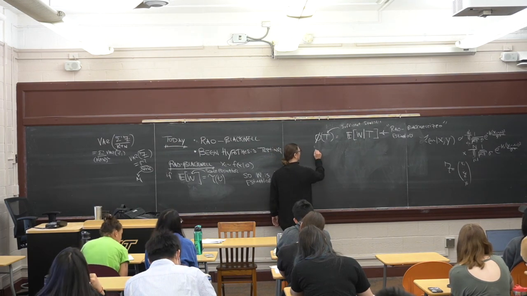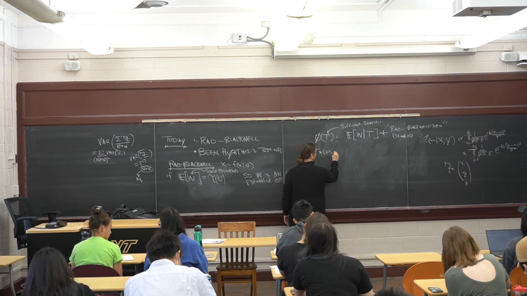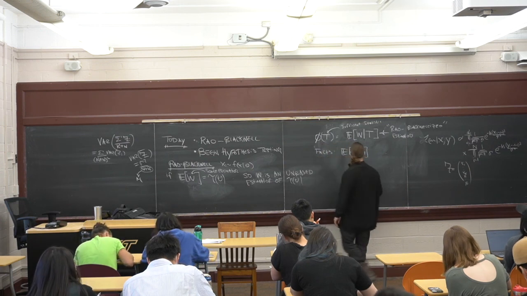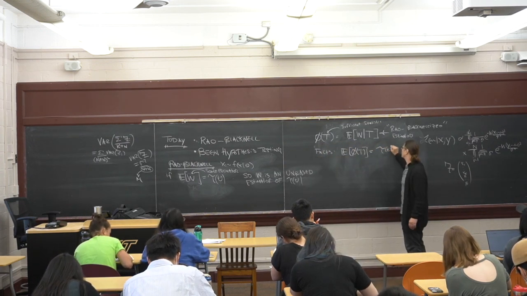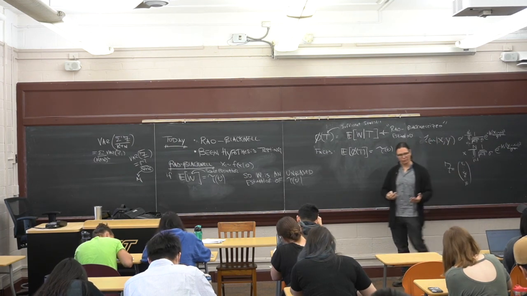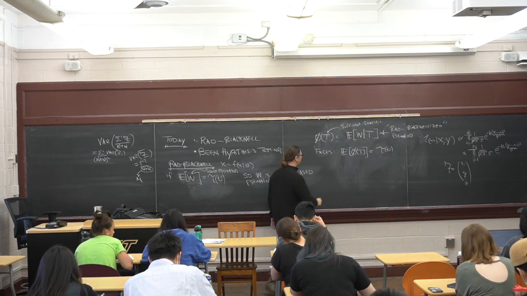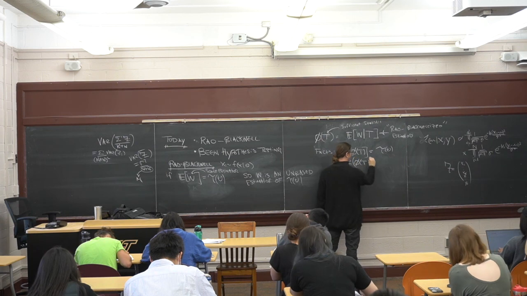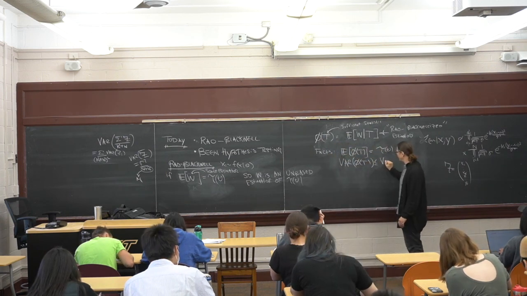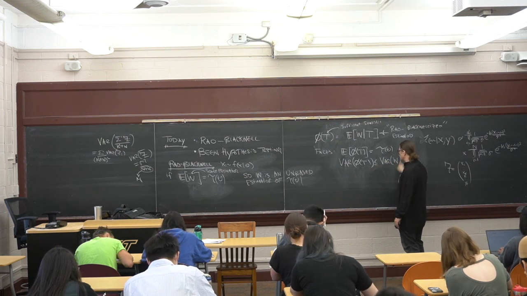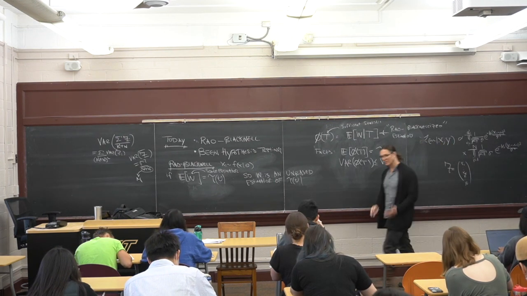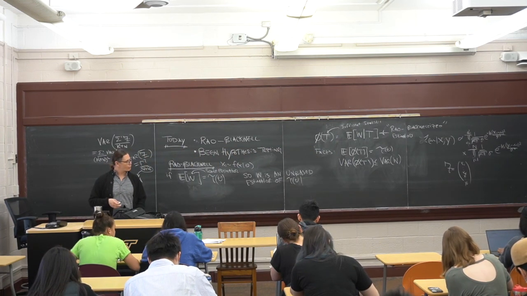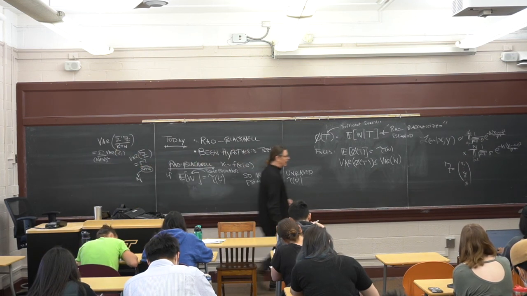So here are the facts. The expectation of our Rao Blackwellized estimator is still unbiased for theta. So I haven't changed any of the bias characteristics. And the variance of theta T, our Rao Blackwellized estimator, is less than or equal to the variance of our original estimator. So it improves variance to do this. It brings down variance. I'll say a few things about that after we prove this.